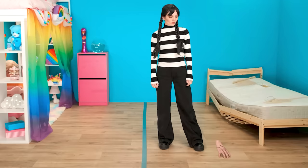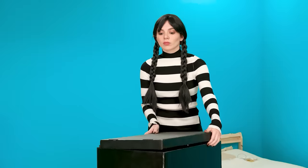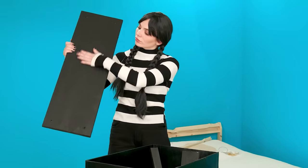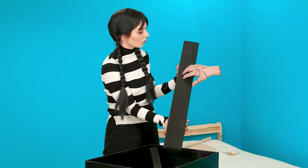Hen! Bring me the box! Hurry up! We have a lot of work to do! Finally! Get the lid off! What do we have here? Great! Blackboards! It's what you need! What is she doing? I'm throwing this here for now, but I need this one! Hand! Get into the box! And get the drill!